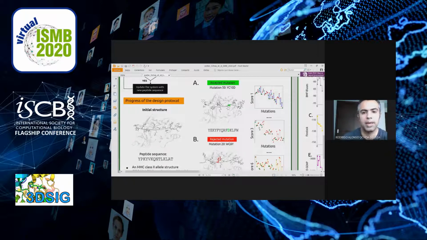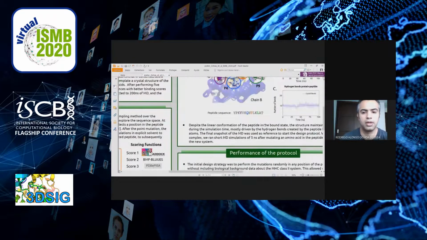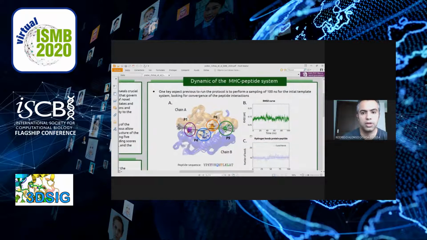And based on the attempted mutations, we follow the scoring functions and see if the values start to get minimized after these iterations. So basically, we did this strategy different times, depending on the criterion to select or not a particular residue modification. So I'm going to explain that in the next sections.